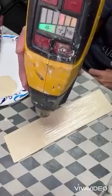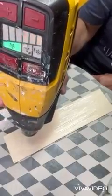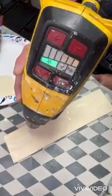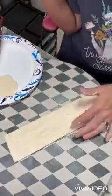Just hold it on there. Make sure that you move it back and forth, because if you do not, you will end up with bubbles — and you don't want bubbles because it gives it a really rigid look and it doesn't look very pretty. But as you can see, the crackle right there is starting to shine through. We'll just continue drying until our crackle looks really super good.